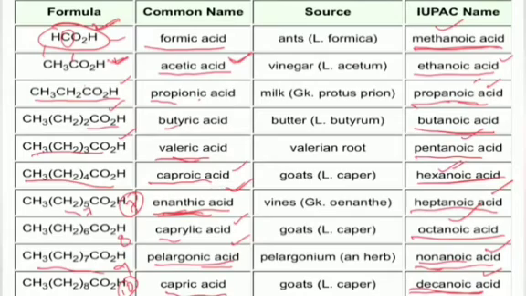So there is no certain pattern in the common names, like there are no rules for the common names of the carboxylic acids. These are some specific common names for the specific carboxylic acids. If you observe the common names for these compounds, there is no specific rule. Whereas in IUPAC nomenclature, yes, we have some rules, but there are no specific rules in the common name. So these are the common names for the carboxylic acids.